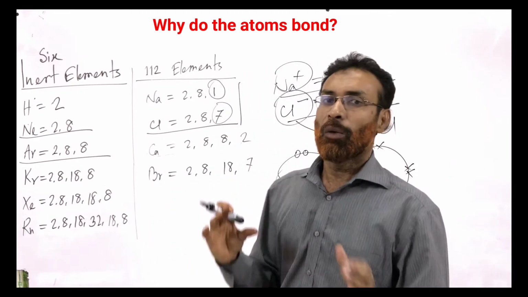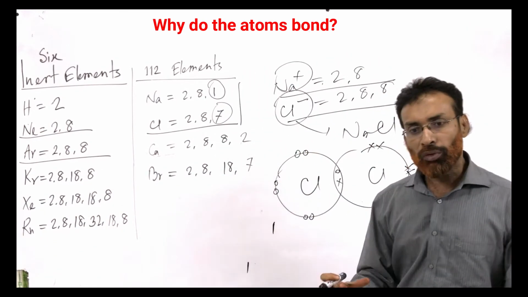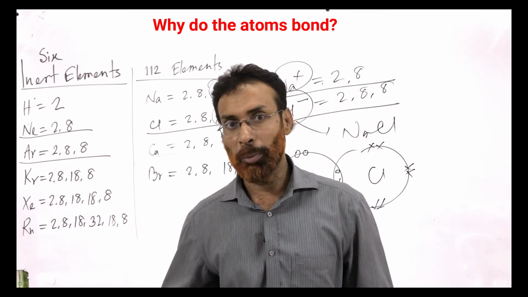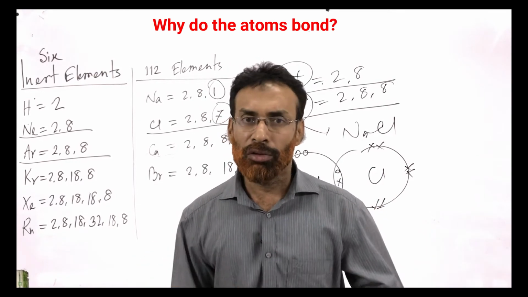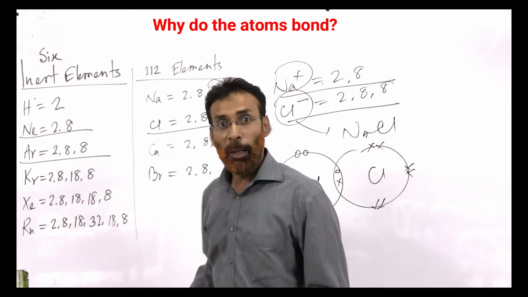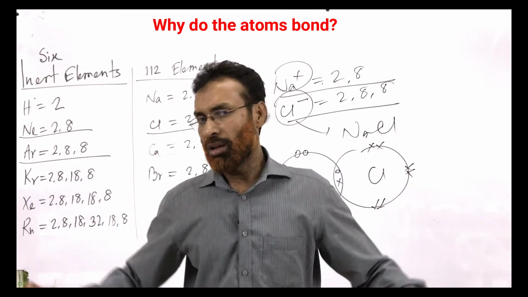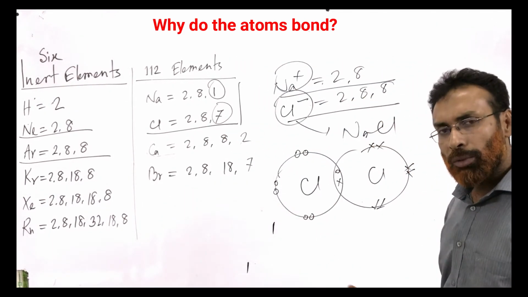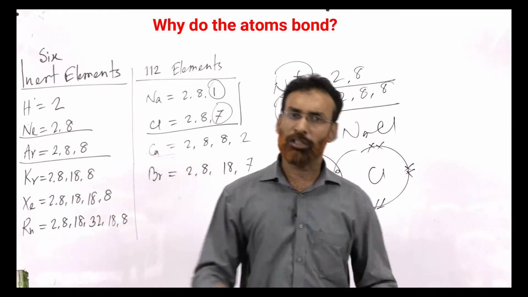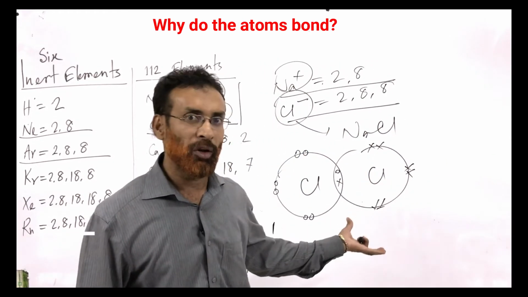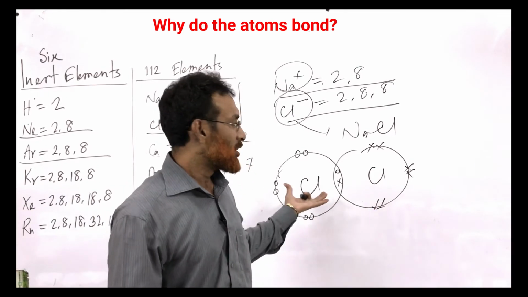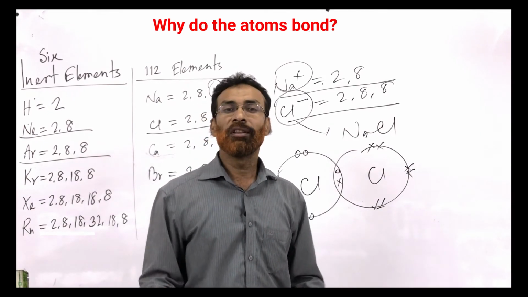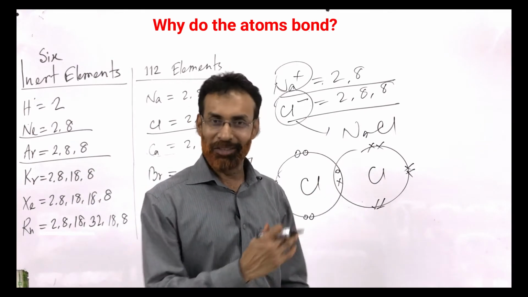So this is what we get when a metal and a non-metal are brought to each other. One of them loses electrons, the metal loses an electron, and the non-metal gains that electron. After losing and gaining, they have their outer shell complete, but they form cations and anions which are naturally attracted, making the bond. On the other hand, when you have atoms of non-metals only, no metals there to lose electrons, they can have an alternative process to have their outer shell full, which is sharing electrons. When they share electrons, they still get their full outer shell, they become stable and they become bonded. They become involved with each other.